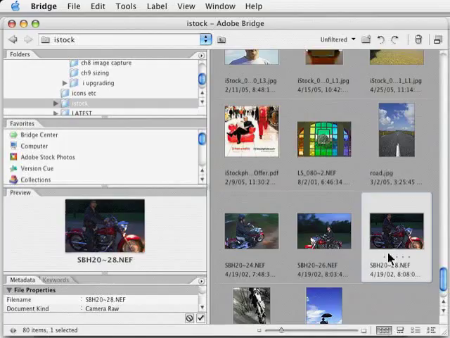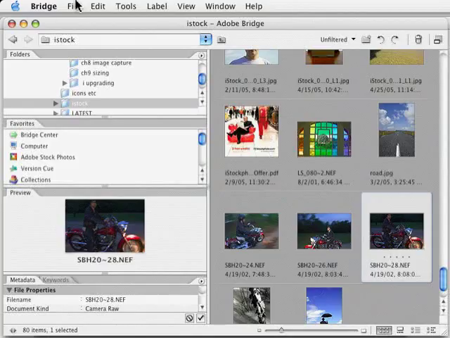Alright, here's a pretty cool technique that Ben Wilmore covered on his brand new DVD called Mastering Camera Raw. If you're into Camera Raw, you definitely want to check that out because it's absolutely awesome. It goes into huge amounts of detail of what you can do with Camera Raw. And one of the interesting things he showed was how you can take advantage of smart objects in Photoshop CS2 and Camera Raw. So here I am in Adobe Bridge.